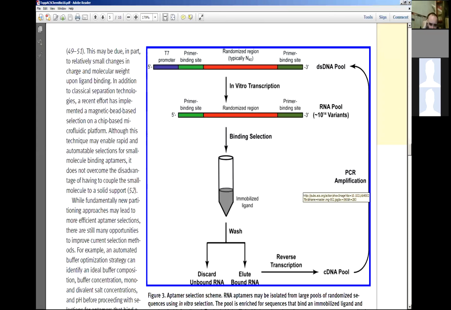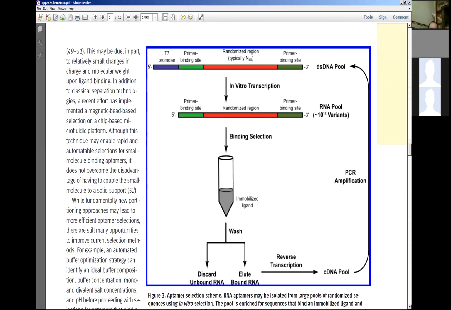And eventually, you wind up selecting out those RNAs that actually have a very high affinity for your small molecule of interest. And I've talked to some people that do this and that claim that they can pretty much generate the aptamers to whatever small molecule you give them within like a month or two. Just by running through this a couple of times, typically like 10 to 15 rounds of this selection to actually come up with an aptamer which has very tight binding to any small molecule of interest. So that gives you a way to make sensors for really any molecule, any metabolite or other small molecule that you want to measure inside the cell.